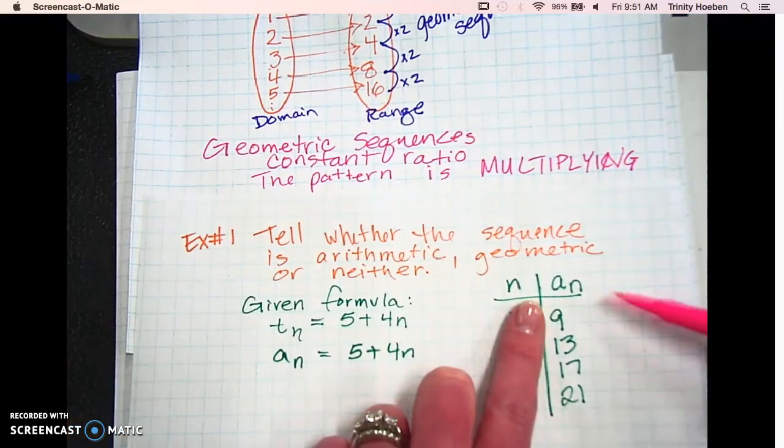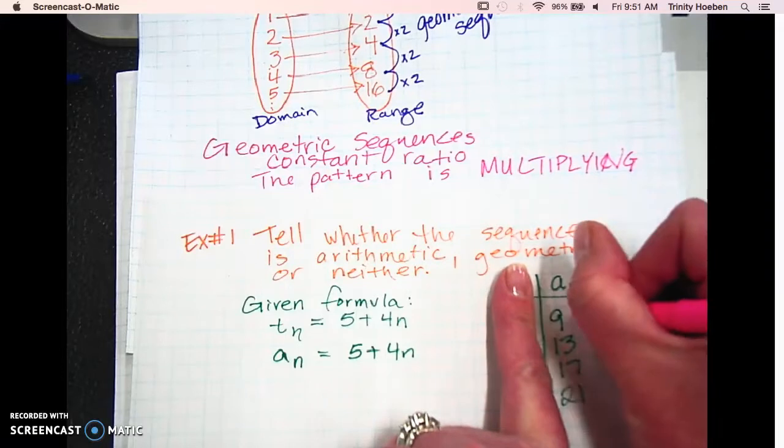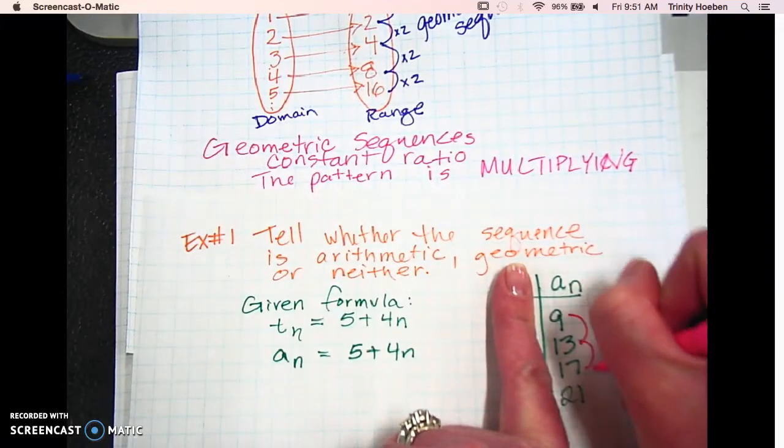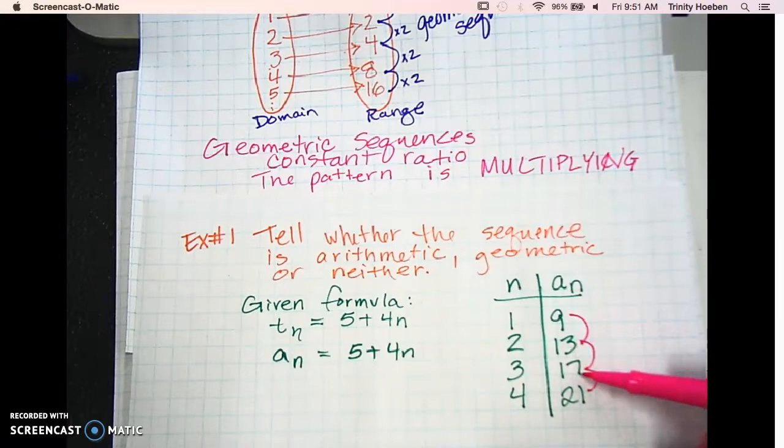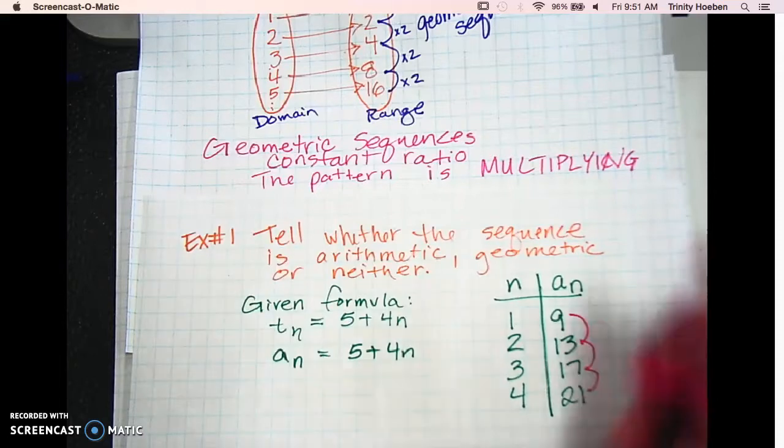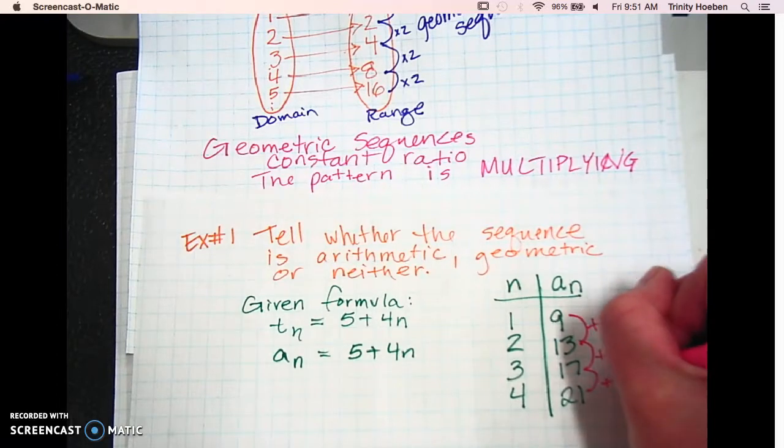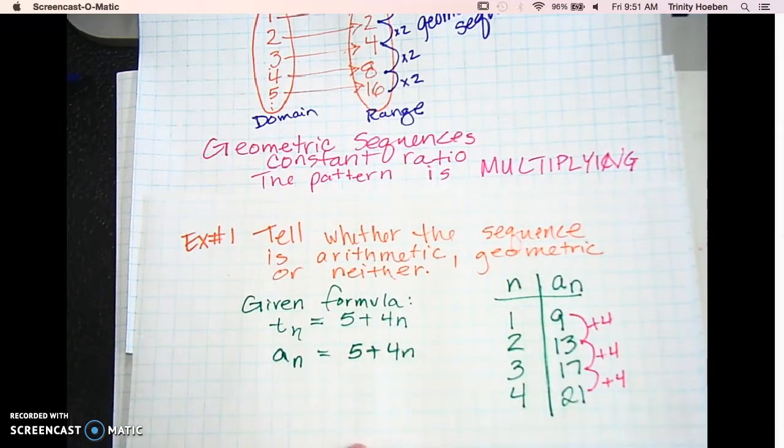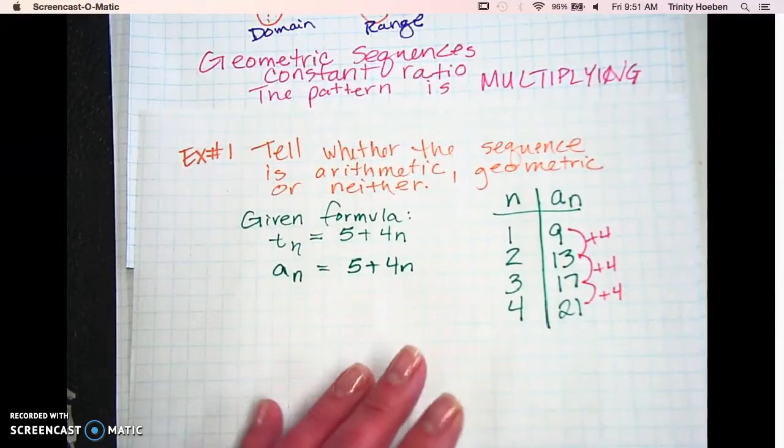Okay? So here's our sequence. And you can kind of ignore this column for a second and decide from here to here what's happening from 9 to 13, 13 to 17, 17 to 21. Javin, adding 4. Add 4 here. Add 4 here. Add 4 here. And we're going to assume that's going to keep happening, right?